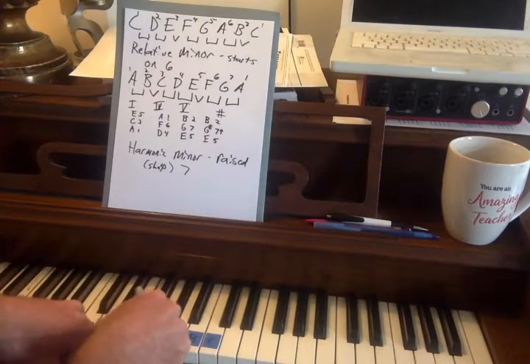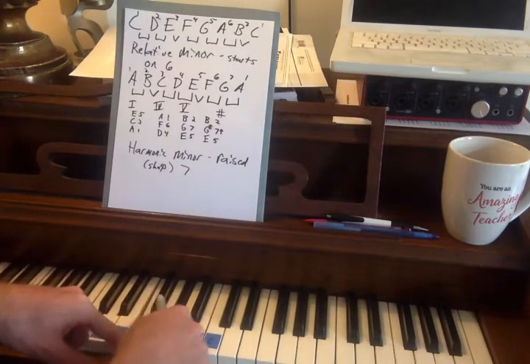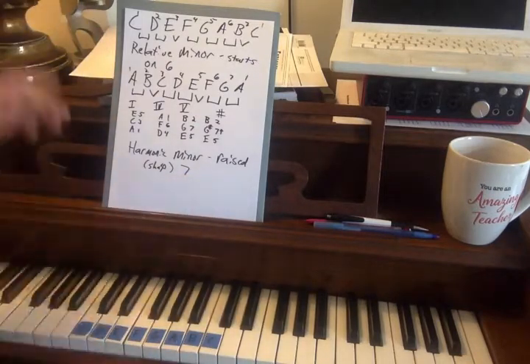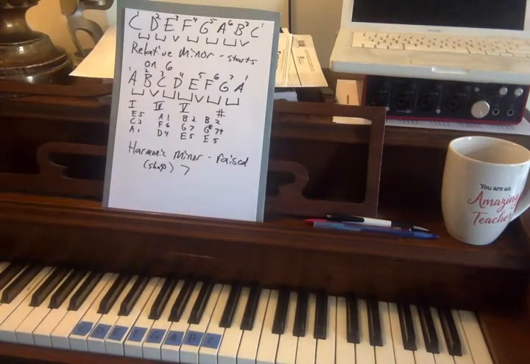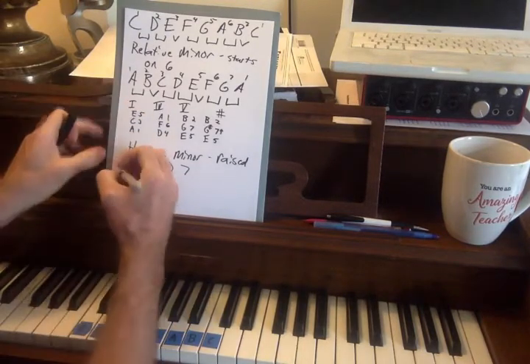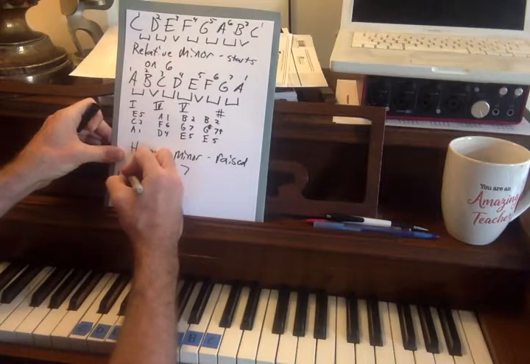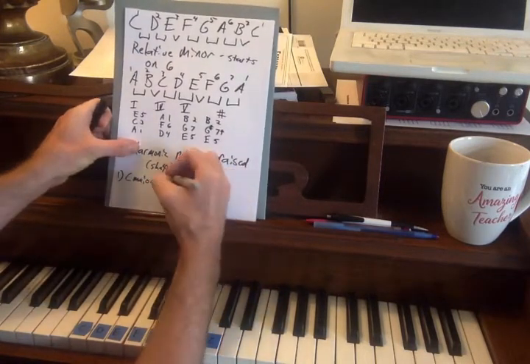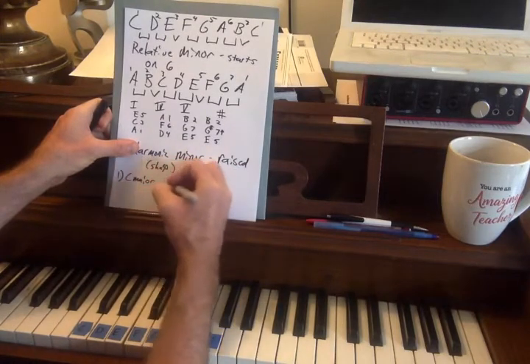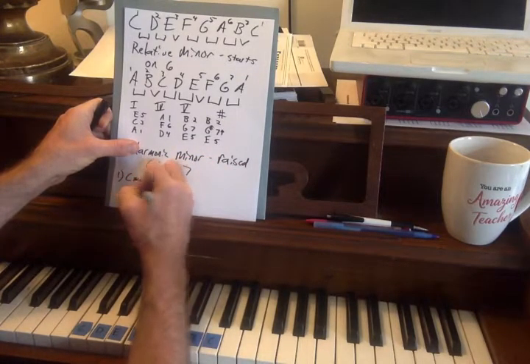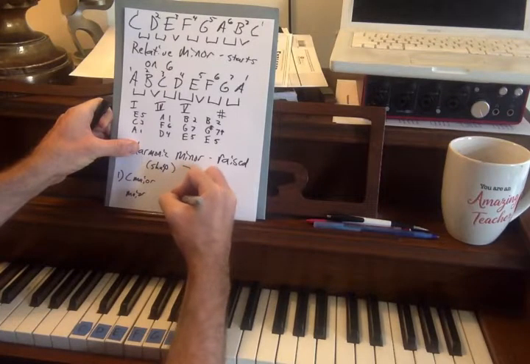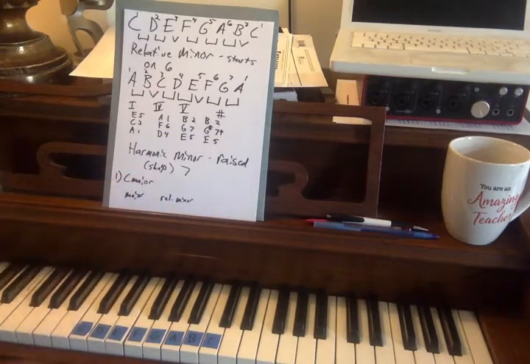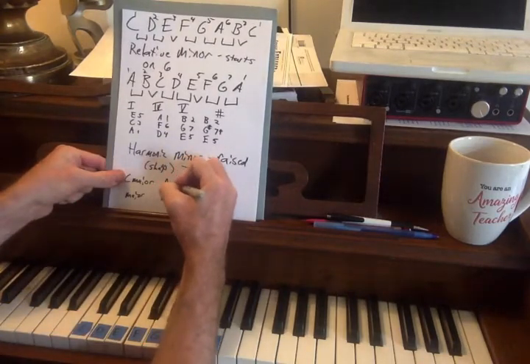And this is why all that stuff we did at the beginning of the year with knowing the names of the notes and why they're sharp and flat matters. So, here is your assignment today. I'm going to give you a major key, and you're going to tell me what the relative minor is. So, for number 1, which is what we just did, if I give you C major, and I say, what is the relative minor? So, this is the major key. So, then major, and then relative minor. So if we're in C major, what is the relative minor of C major? You would say A minor.